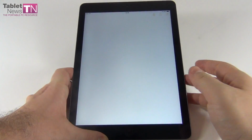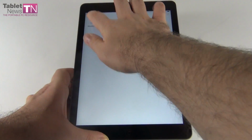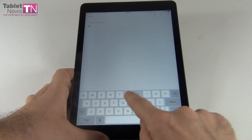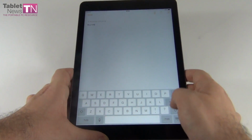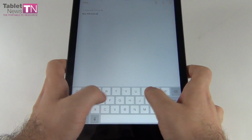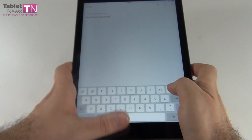For notes, well, notes hasn't changed that much. What you do here is simply go to the notes area, start writing something like buy milk, and write review.